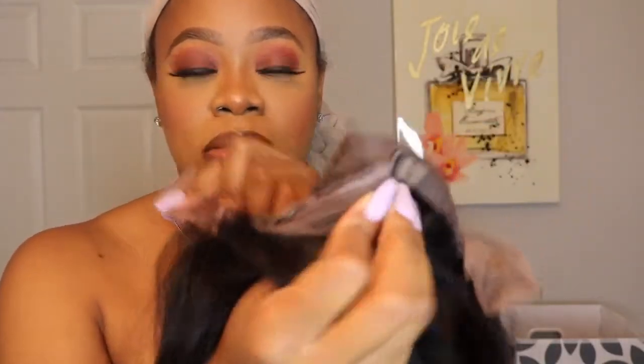I did do the adjustable straps a little bit tighter because I want this wig to be nice, firm, and fitting, and I want to make sure that it lays as flat as possible. And usually I find when you cross your adjustable straps in the back, it lets your unit lay a little bit flatter. So let's go ahead and jump to the install.